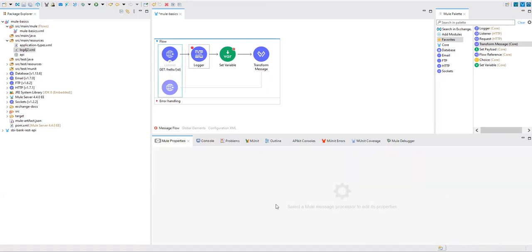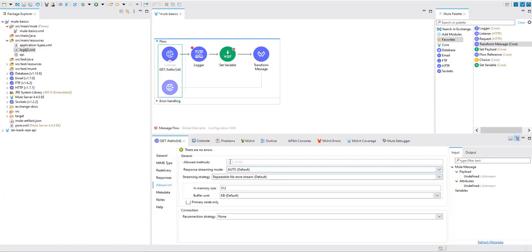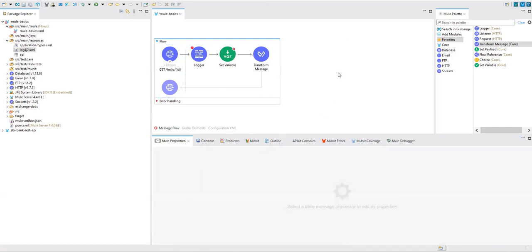One more thing. If you go to the advanced, right now by any method I can trigger this flow. Get method, post method, put method, delete method. If you want to restrict, say only the get method allowed, then go ahead and in the advanced section, add that method. Otherwise, you can trigger this flow with any method.